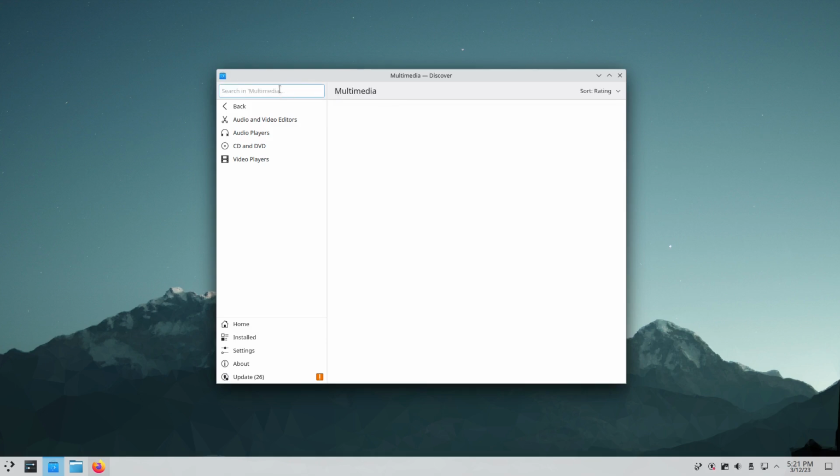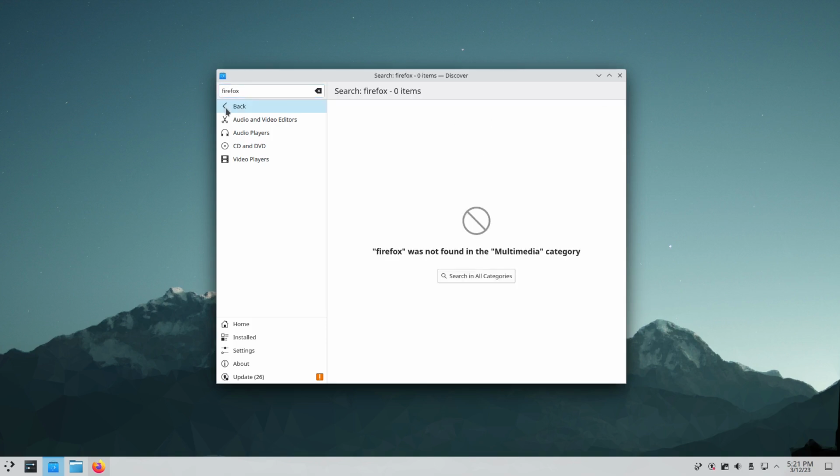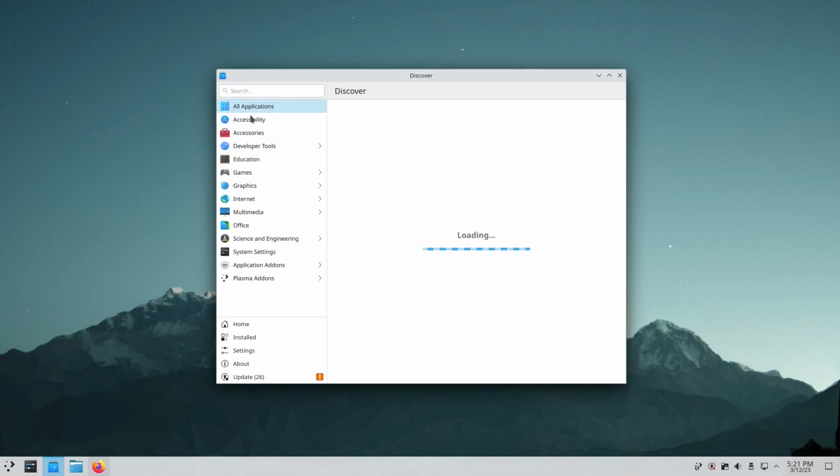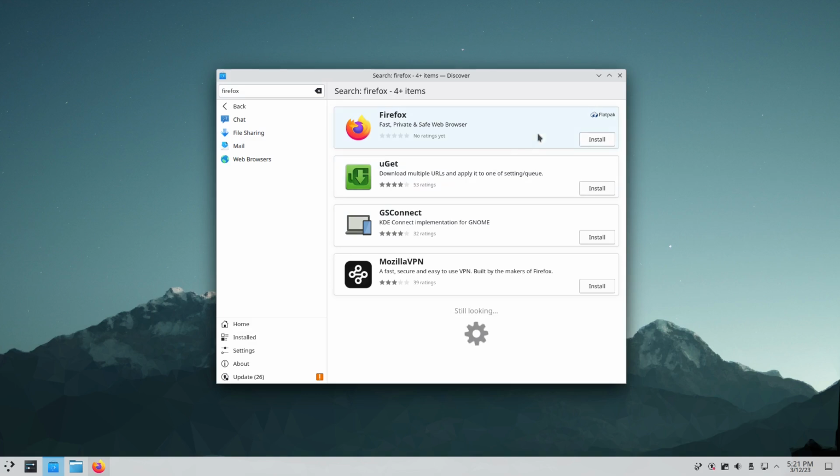Let's try and think, what is something that might be a Snap? Let's look for Firefox. Of course, there's going to be nothing there because we're still inside of there. Let's see what happens if we do Firefox in the general. Okay, there we are. This is a Flatpak. Now let's go down to Internet. Get Firefox. So you'll see Flatpak is there, and it doesn't tell us Firefox is installed, but it's not listed over here. Let's look at the installed versions.